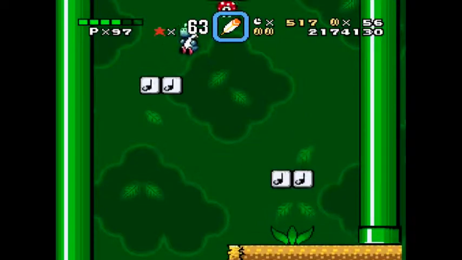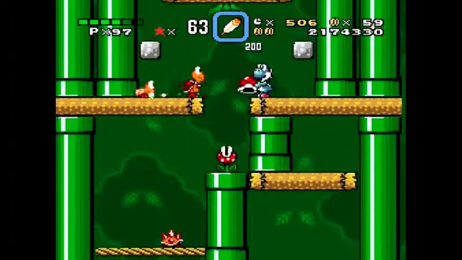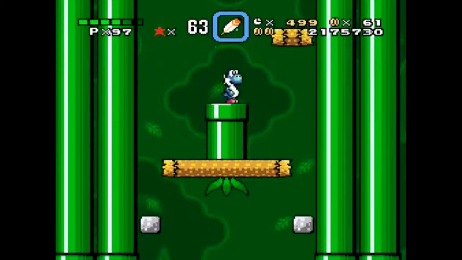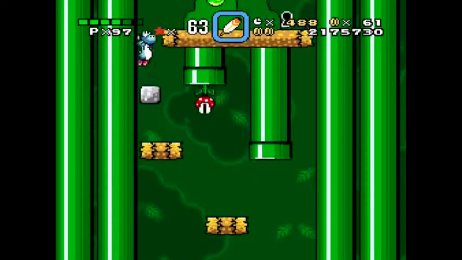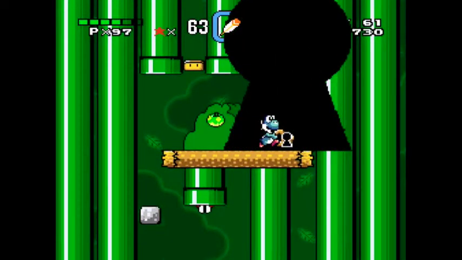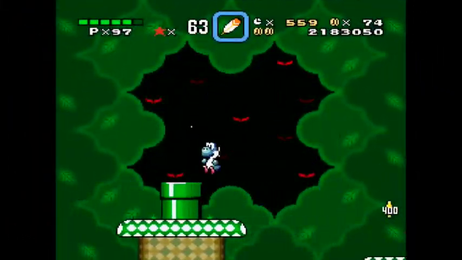You have a lot less freedom of movement up and down than you do left and right. I mean, you're not completely lacking freedom of movement, but it's definitely more difficult. However, I enjoy success this time and get the secret exit. And that brings us to the lava mountains, eventually. But first, we finish off the mushroom swamps.